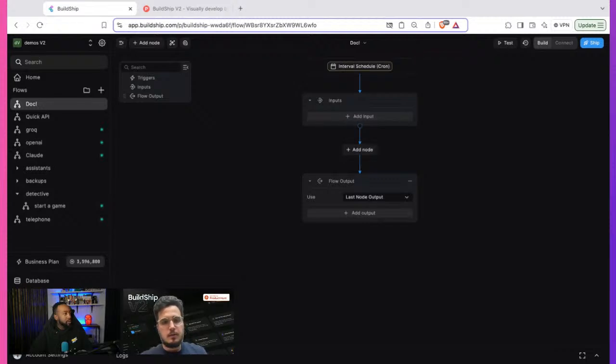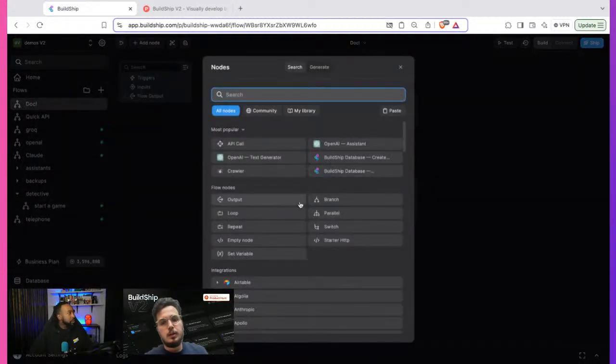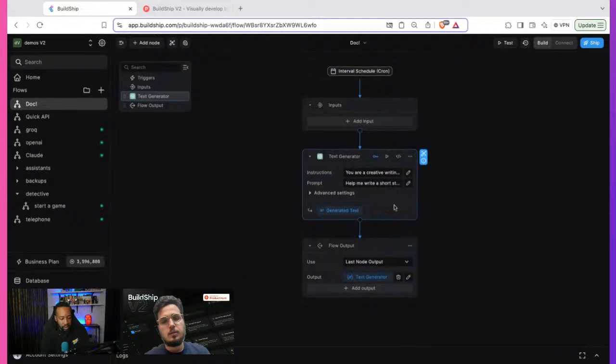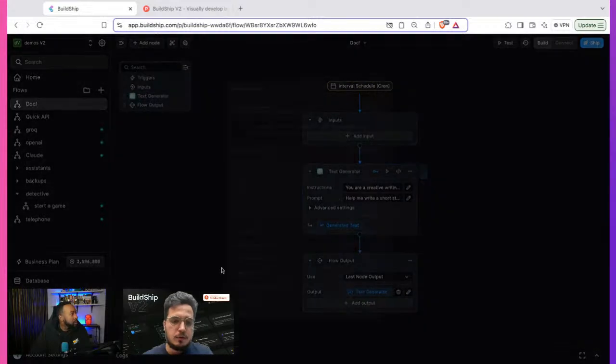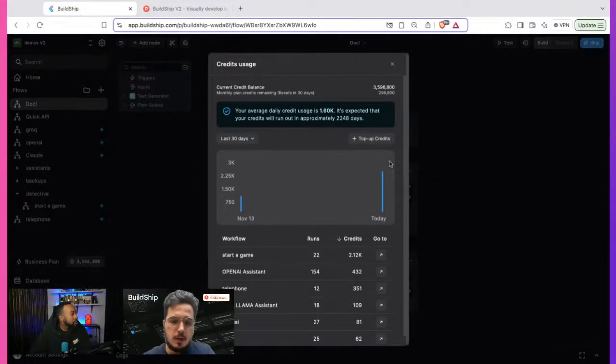So we made the pricing a lot more intuitive: each node is going to cost you 1 credit, and you can see how much you're spending on your project.